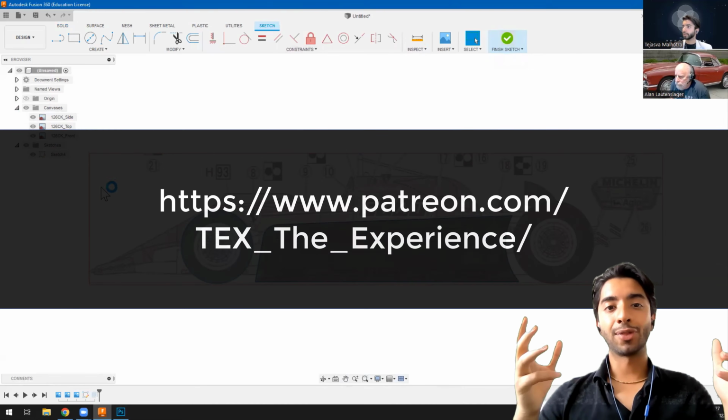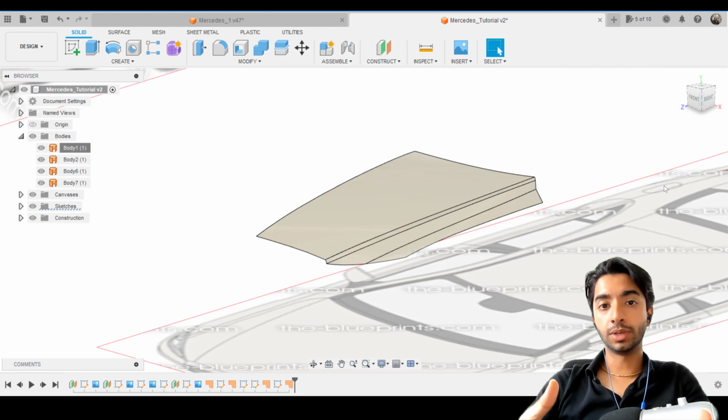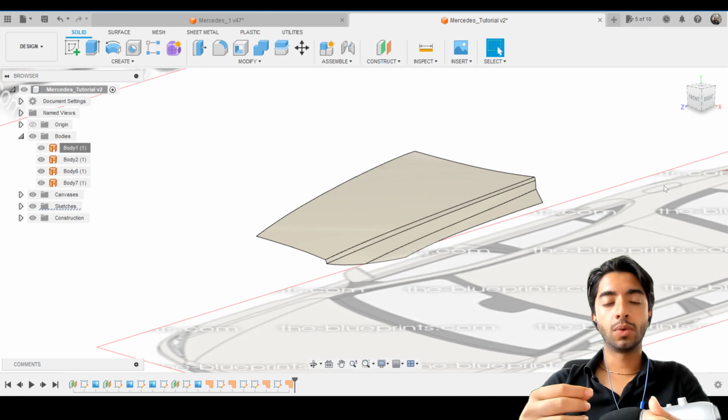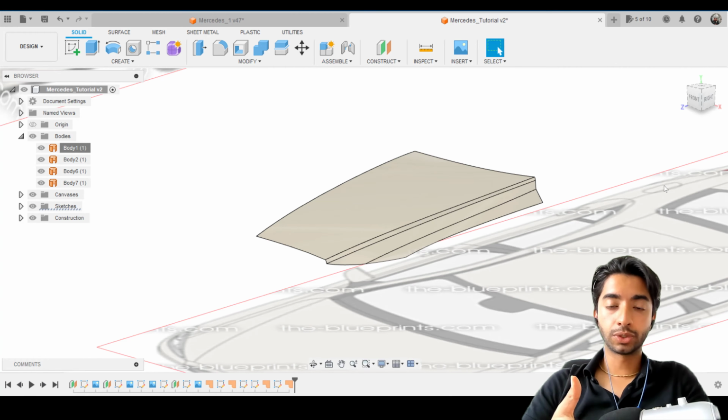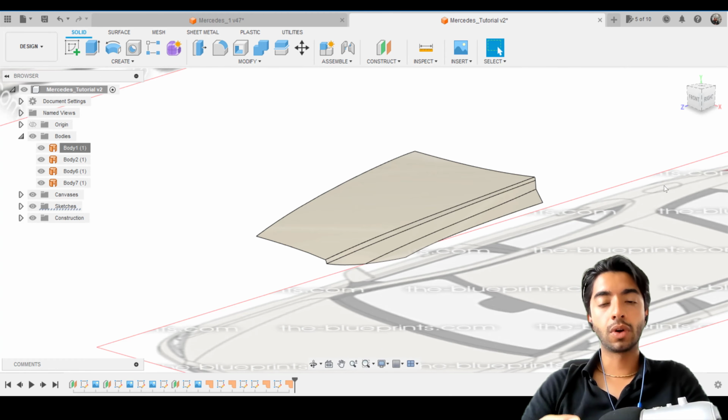All right, let's get started on the car series itself. So, unfortunately, the file that was being used to create the tutorial in episodes 1, 2, and 3 was corrupted because Fusion upgraded and my subscription was changed, so I lost access to my own file. But what I've been able to do is take another file which I used previously, and I've gotten it back to the point where we stopped in the previous video.